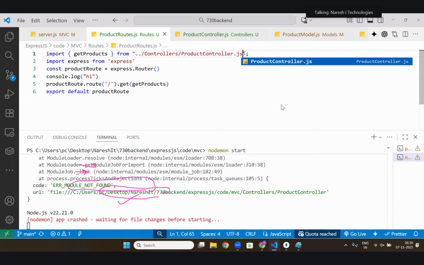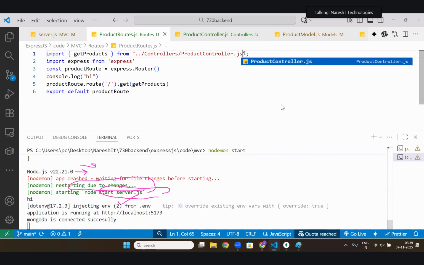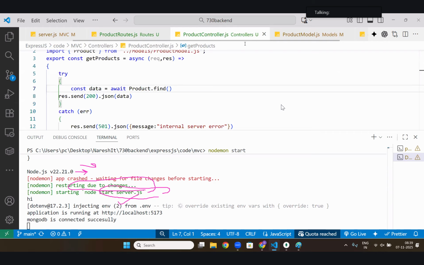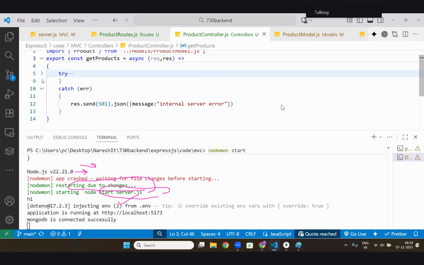You need to write JS only. The problem happened somewhere here only. I don't see any mistake.